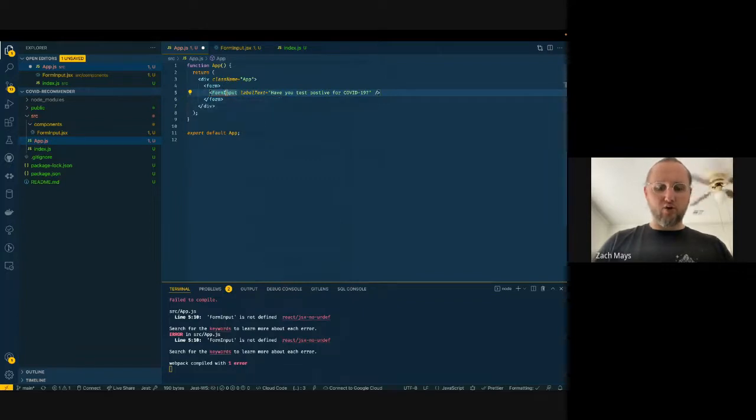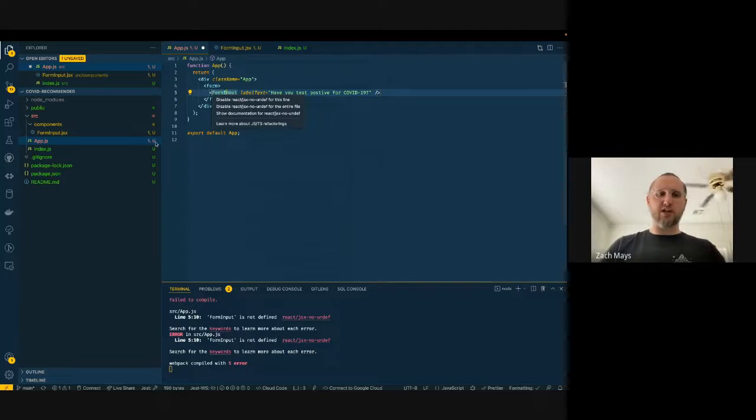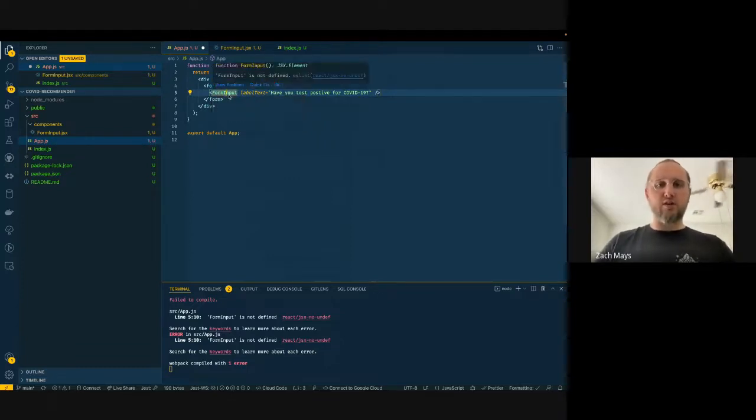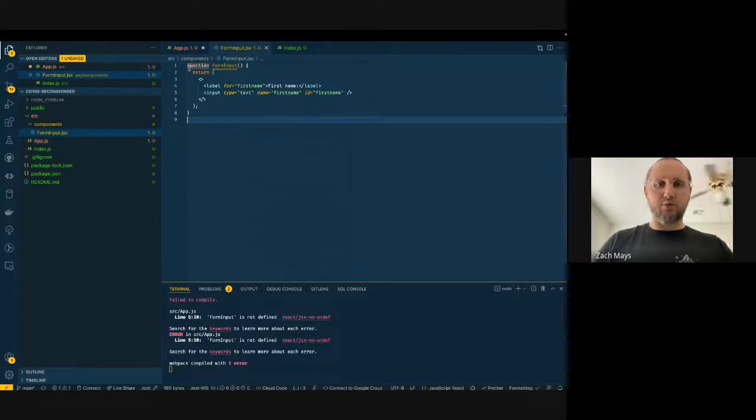On my computer it's command period, but you can also do control period, and that will give you options. Normally it'll say import form input from the components form input.jsx file. The reason it's not doing that is because we actually didn't export this.